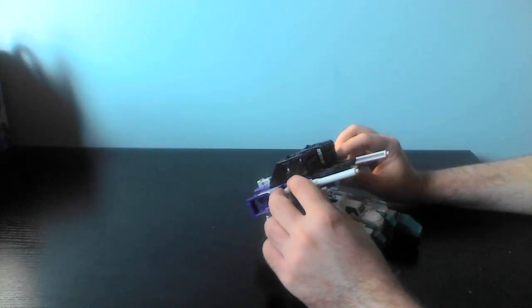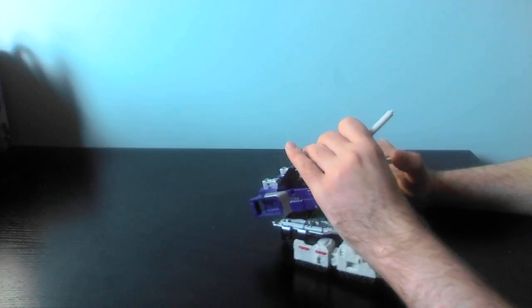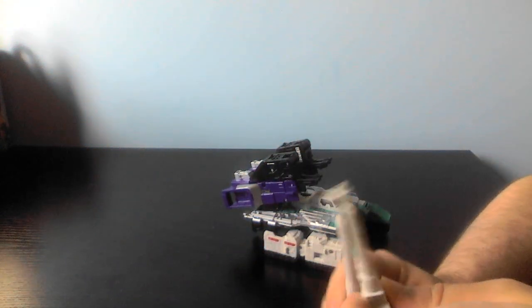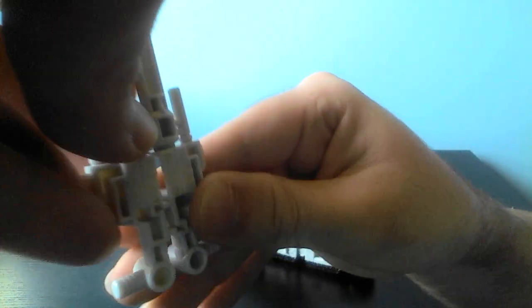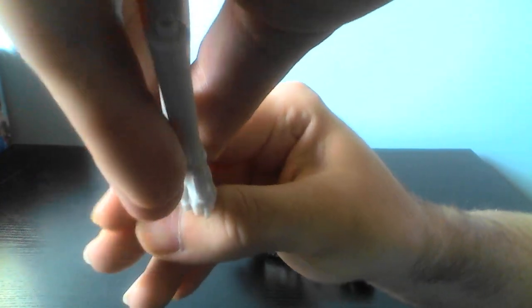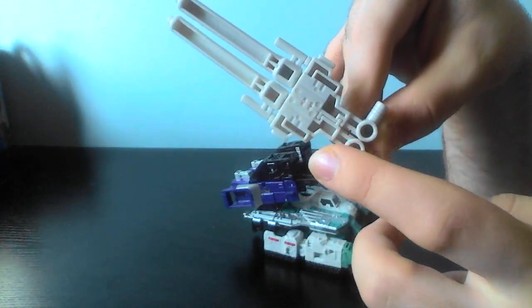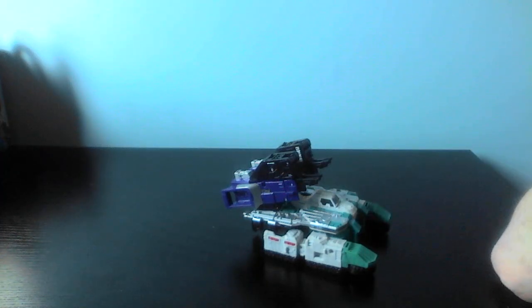Now let's take a look at the next one, the Winged Wolf. Take his little turrets. We're going to merge them together for later. We do it like this. See these little tabs? See these two? That's where I fuse them together.